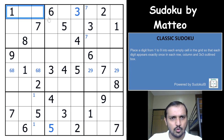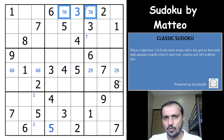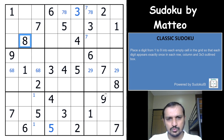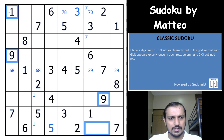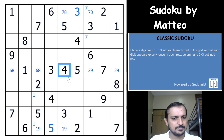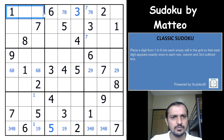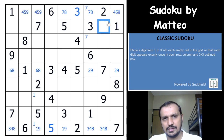In row one, both seven and eight cannot be here, so there is a hidden pair of seven and eight in row one. Seven maps to one and eight maps to nine, so you will always have one and nine in the opposite cells. One and nine cannot be here, so these two cells are one and nine. From that you get four, three, eight, three, four and eight here, and four, five and nine here.